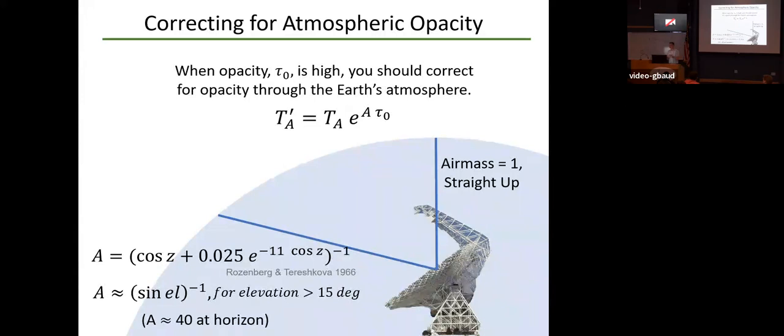I'll just jump in in terms of how long your integrations are. It's a function of frequency, but the pulsar is just a track. But at the higher frequencies, your on-offs matter. So your sky is changing, so you don't want to spend, like at L band, you can spend 5 minutes or 10 minutes on and a minute off. But at higher frequency, you switch every 1 to 2 minutes on-off, so the sample is off. So that can drive the scan times.